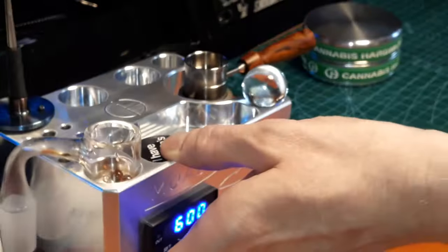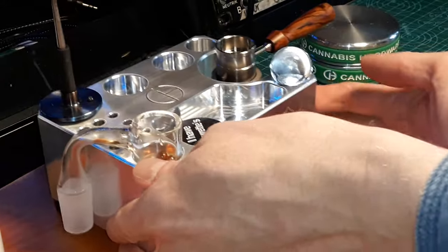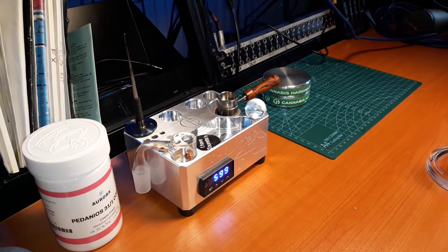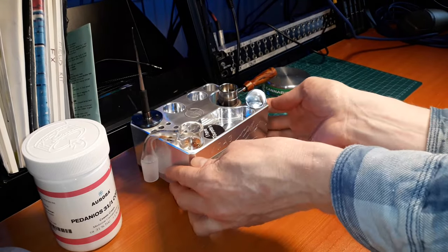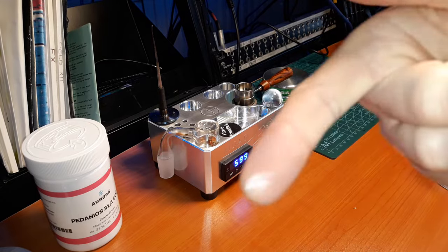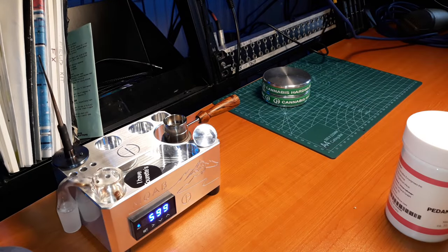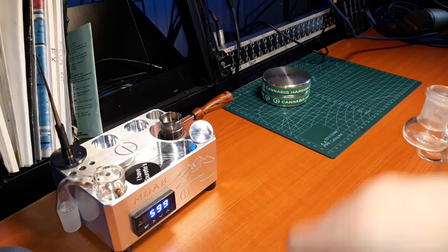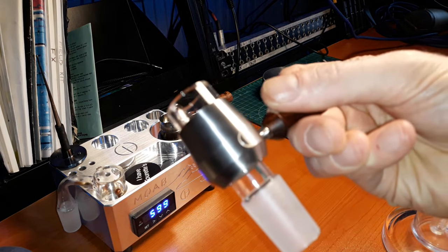Tell you, cannabis hardware, artists in metal and vaporizers. Man, I've wanted a vape station for years. I've never actually had one, never found one. Ow, I've just done it again. Look. Nicely out the way and just looks lovely sitting there. That's a staggeringly impressive bit of kit. So what was I talking about? The bowl, the Matrix bowl.